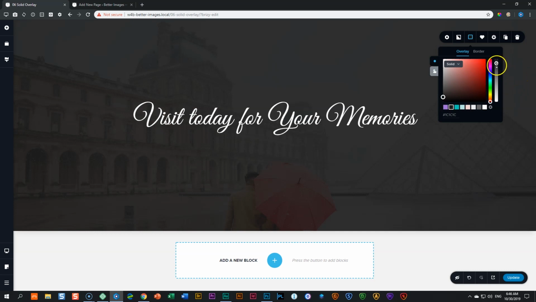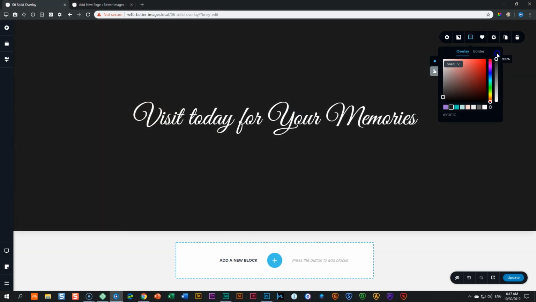Now by default, this overlay is set at almost 90%. And this is a matter of taste, but also a matter of necessity. In this case, this slider here affects your opacity. So when we talk about a solid color, I'm going to move it all the way to 100%. This is a solid color, which we say the color is, or the image is opaque. Opaque means there is no transparency. So the opposite of transparent is opaque. Opposite of transparency is opacity.